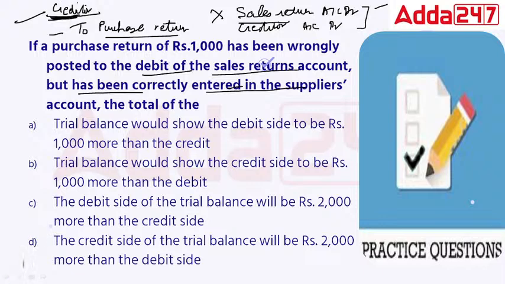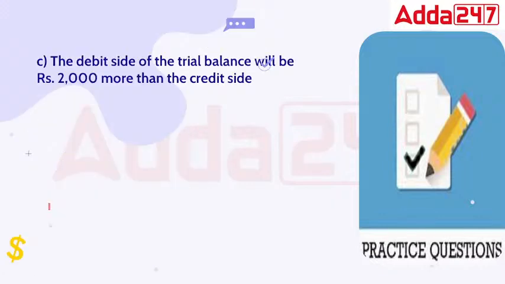On the debit side, I have got something which is not relevant for my business. So the sales return should be avoided in all the scenarios, right? So the sales return has to be eliminated and the purchase return has to be created. So in this case, I can say my debit side is more than my credit side just because I have added something which is irrelevant on the debit side. In this case, the trial balance will not match because of an error.